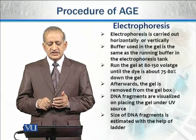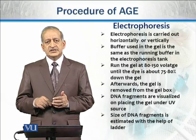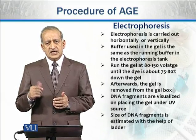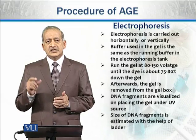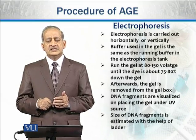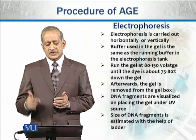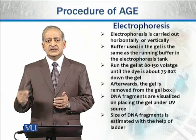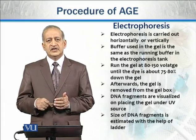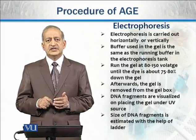Size of DNA fragments can be estimated with the help of DNA ladder. I have earlier discussed that in one of the wells, rather in the first well, normally DNA ladder is loaded and we compare our separated strands of DNA with the bands of ladder, and in this way we are able to estimate the size of the DNA bands.